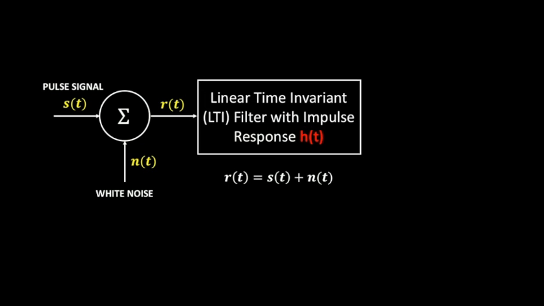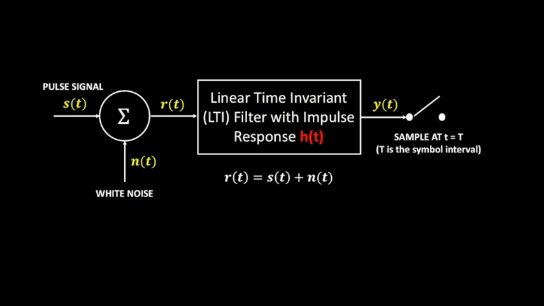We're going to use r(t) as our filter input. Take note that our filter will be a linear time invariant filter. Again, when we say linear time invariant filter, this type of filter has an impulse response that does not change over time. Let us represent the impulse response of this LTI filter as h(t). The output of the LTI filter is y(t). We all know that this y(t) is simply the convolution of r(t) together with h(t).